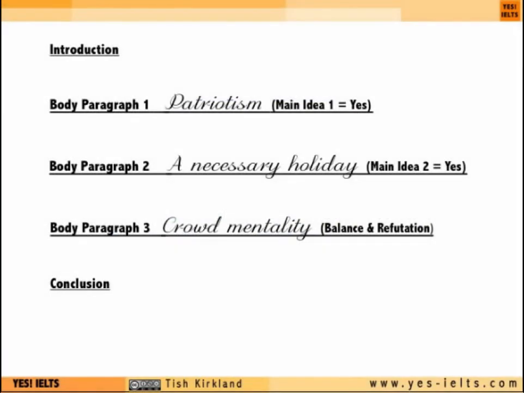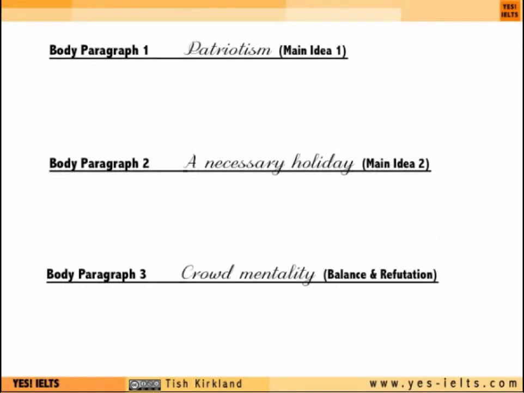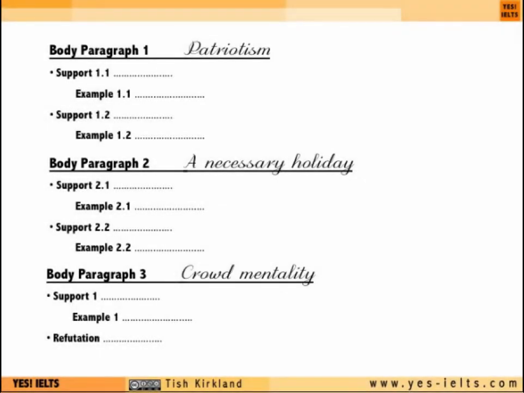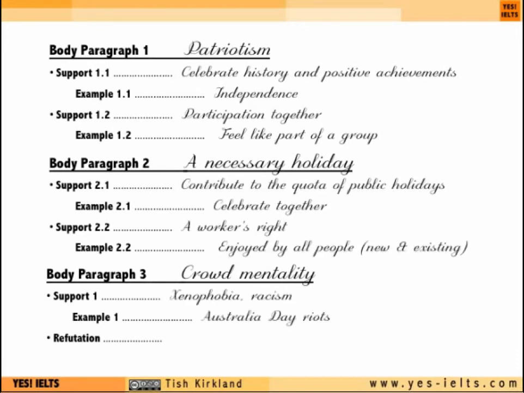For this presentation, I'm going to focus on the body paragraphs only. Body paragraphs 1 and 2 offer support for the argument. Body paragraph 3 recognizes yet refutes the alternative viewpoint or opposing side. This makes our argument stronger. Writing a refutation paragraph is covered in tutorial 4 of this e-learning course.